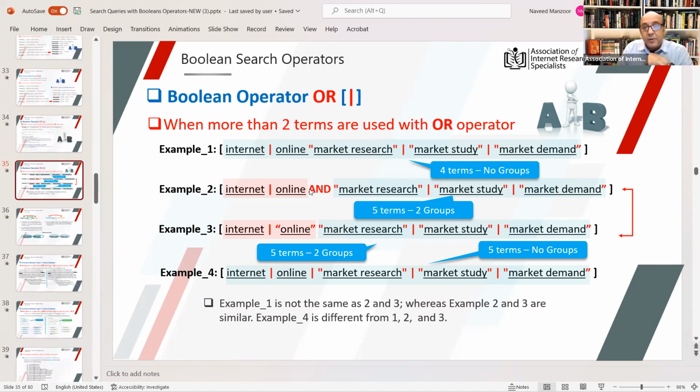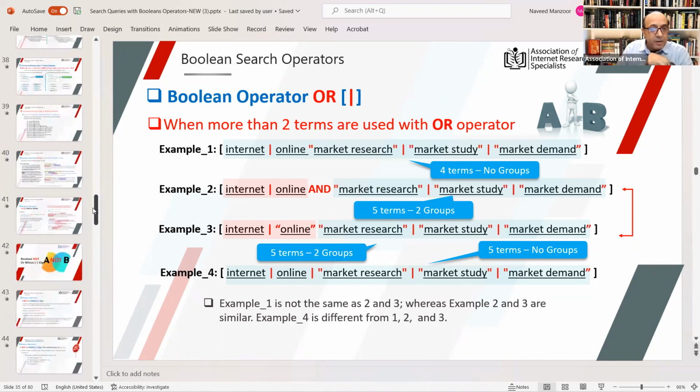Remember I told you there are times when you have to use AND to separate some of the segments of searches within the same query string. This is shown in example 2. That's what I'm going to talk about also. It would take me about 15-20 minutes at the least.